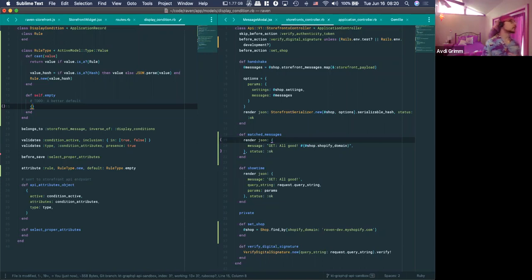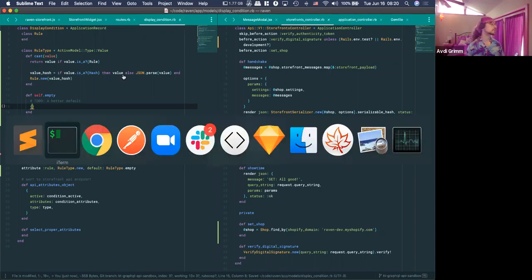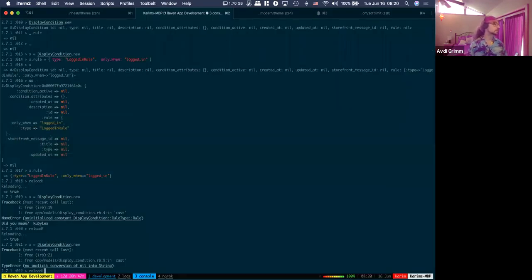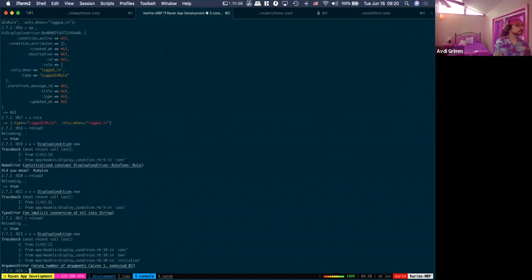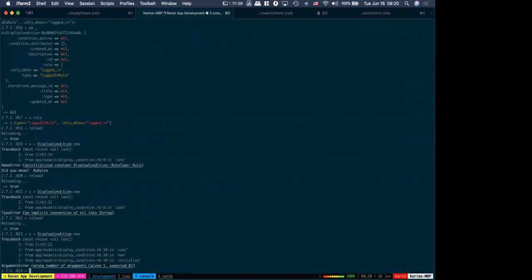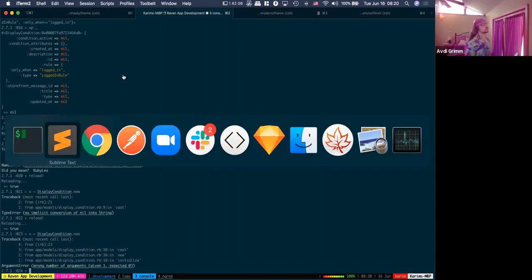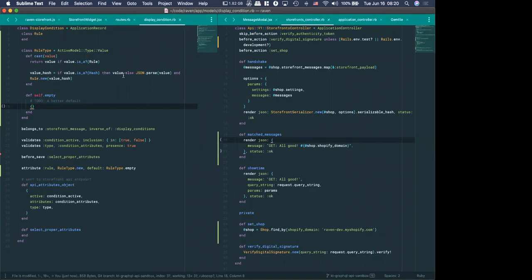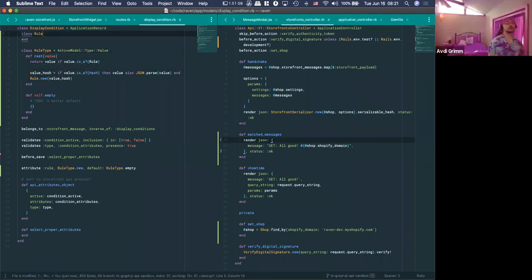Yeah, give it a whirl. Okay, so we have something else. Wrong number of arguments, given 1, expected 0. Perfect. Initialize. Yeah, so now we need an initializer for rule.